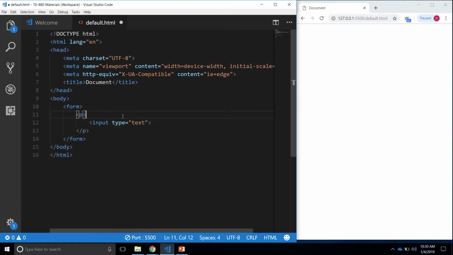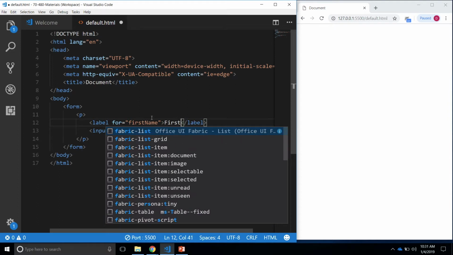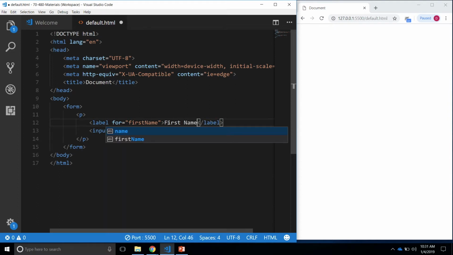And let's put a label over here, and let's call this label first name. And let's put another attribute in this input called first name.